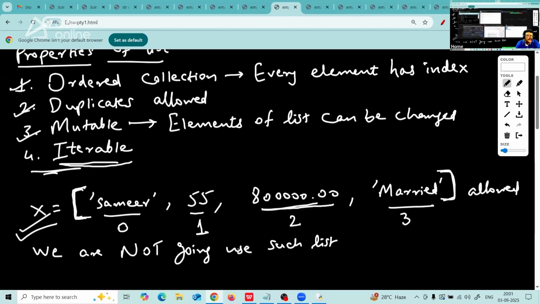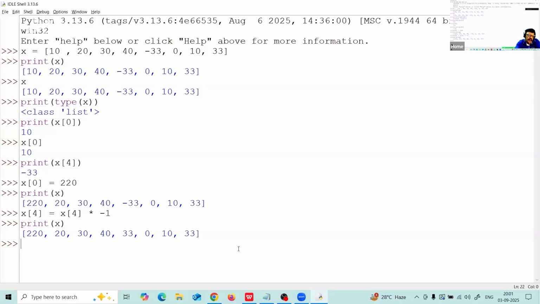I will demonstrate this. Let's go to Python IDLE. Let's say I have X equal to, first element in the square bracket a string, second element, let's say, age, third element, let's say, annual salary, which is a float, and the next element again a string, marital status, which is perfect.